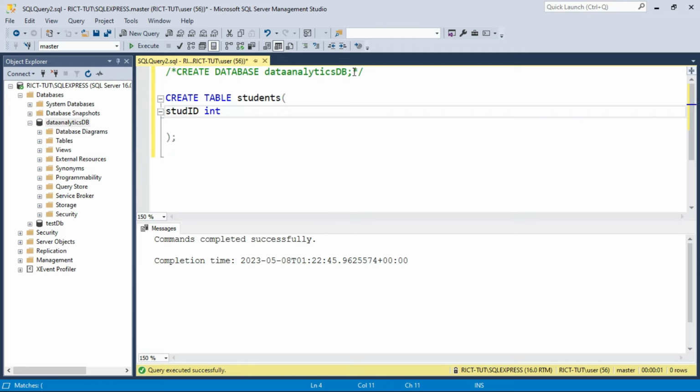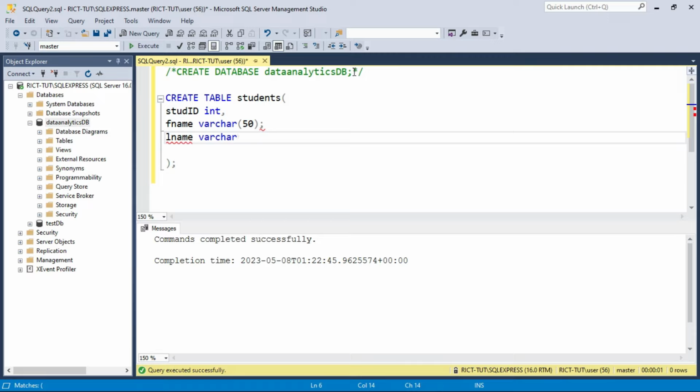You bring a comma. Then the next thing will be the first name of the students, and the data type will be varchar. We'll talk about data types in detail as we proceed in this tutorial. Then L name, which means last name. Last name is also a variable character.